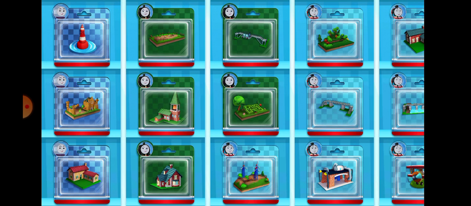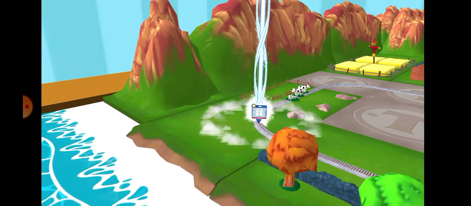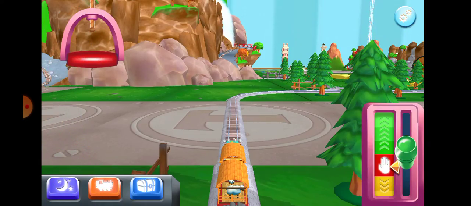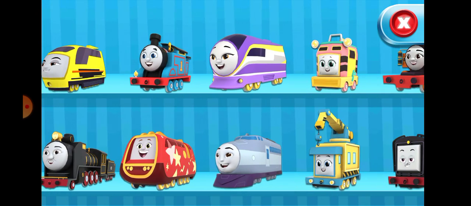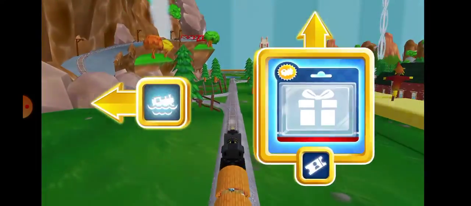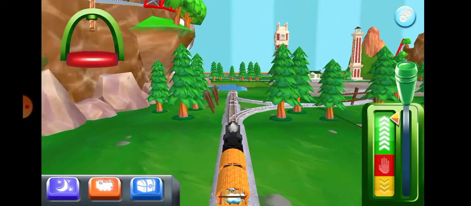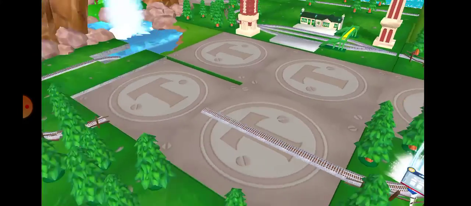You choose now. Let's go find that toy. Choose your engine. Hiro. Where to now? Forward leads to the Great Waterton Station's coming up. Great!